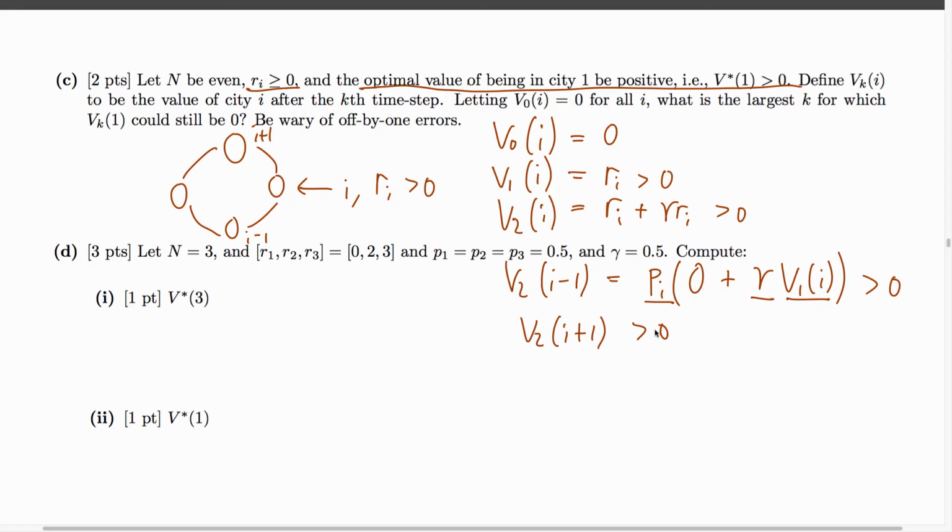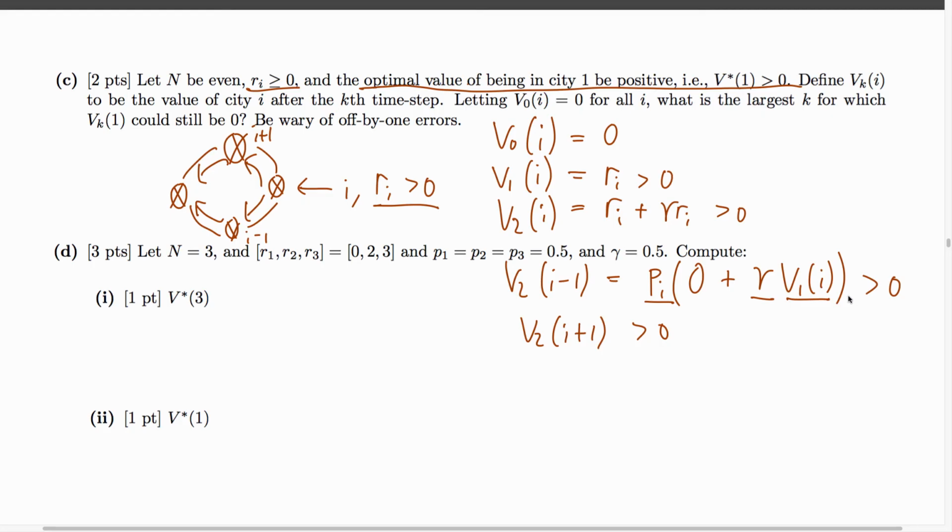So note that in general, what's happening here is that we said that this city I has some reward greater than 0. In the first time step, that allowed this thing to be greater than 0. In the second time step, that also allowed these two to be greater than 0. So in general, you're basically spreading this value across, because given more time steps, the further away you are, you can actually come over to the city and obtain the reward here. As the number of iterations goes up, you're going to start spreading out. So in the third iteration, this one will also have a non-zero value because given 3 steps, I can come here in 2 steps, and then stay here, and that'll give me some reward. Even if it doesn't happen with 100% probability, at least one of the terms in your summation accounts for the fact that it's successful, so you will have some non-zero value.